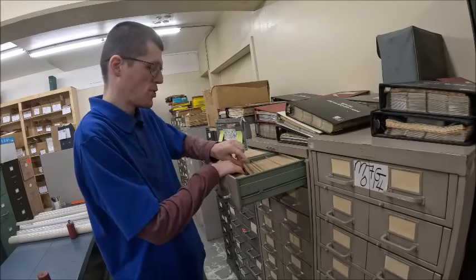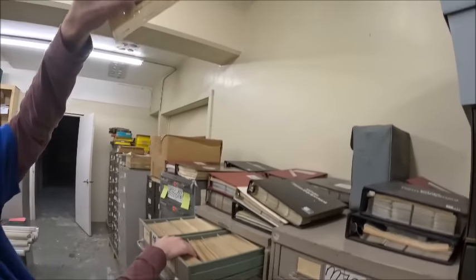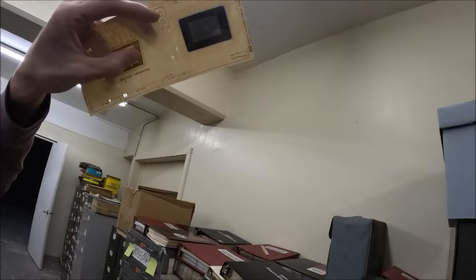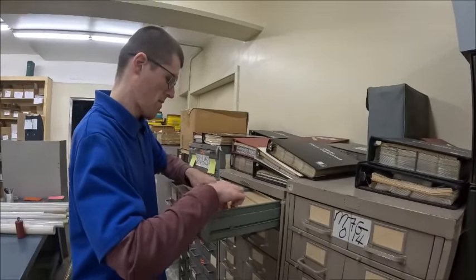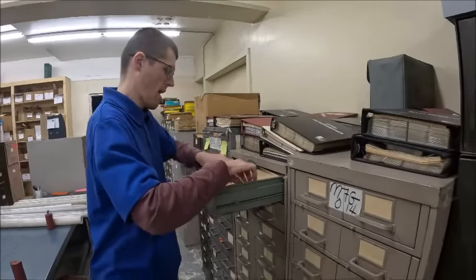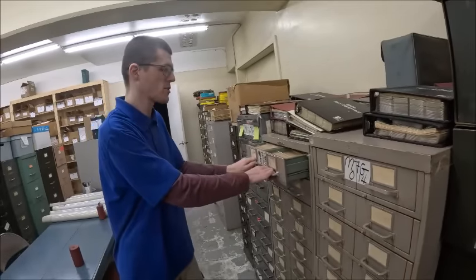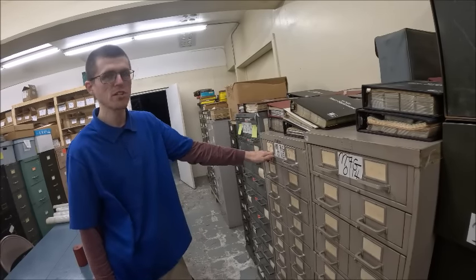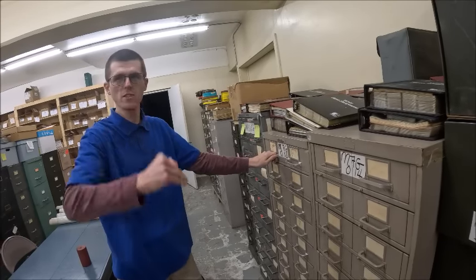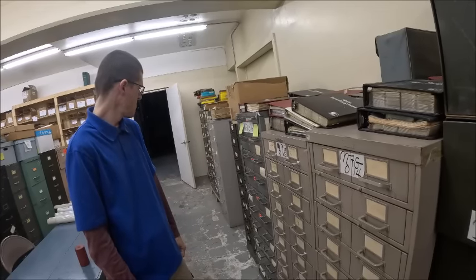I have a machine in my office which can make this microfilm big, but I can hold it up to the light maybe. It looks like that. I don't know how well it's going to show up on YouTube. There's one guy, Bill Martinson, who gets blueprints from us every month. Every once in a while, I get an email saying, I want these ones. I'll tell him yay or nay, we got them, and I'll send them to him, and he'll send us a check.